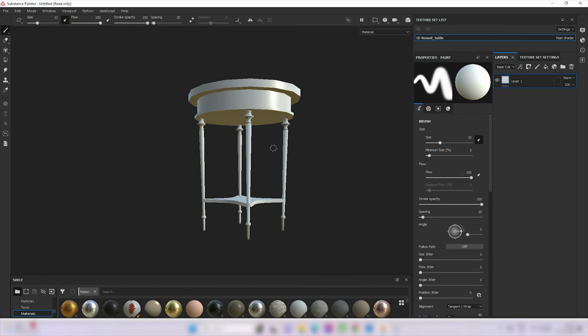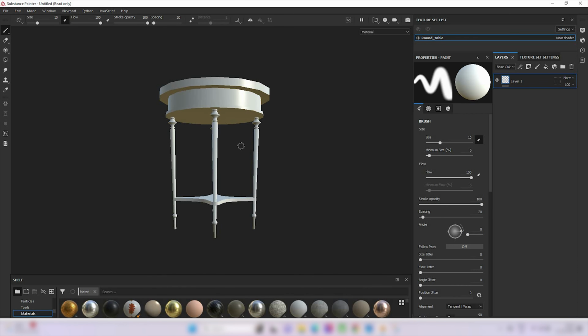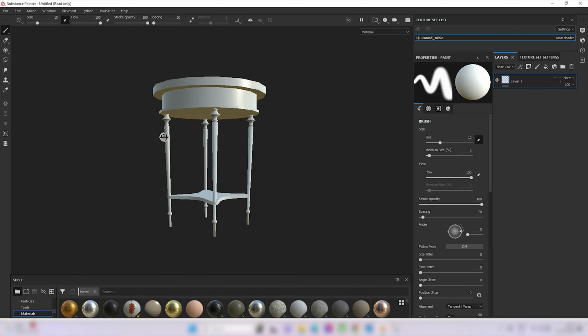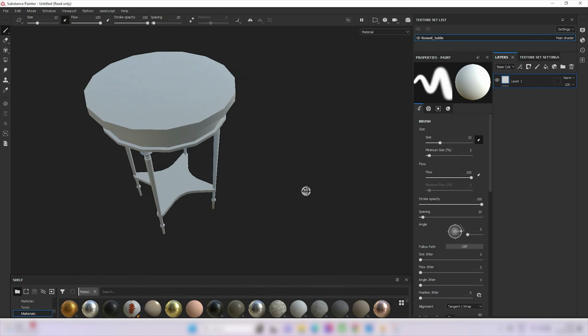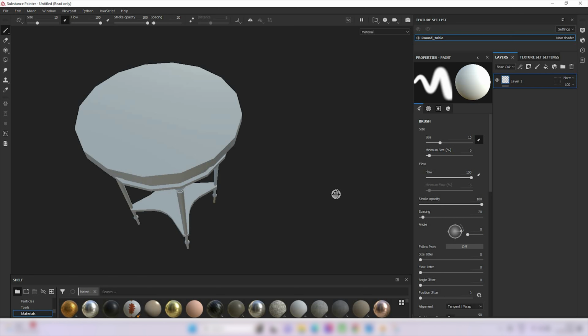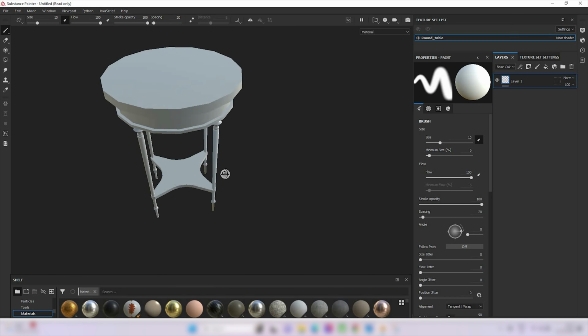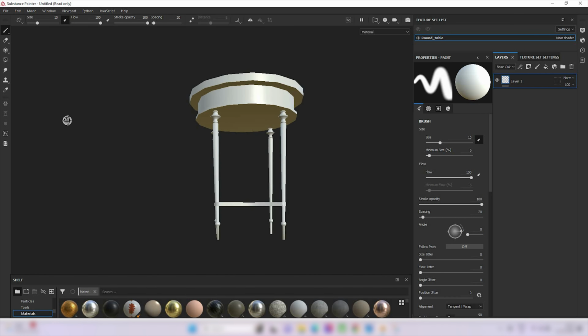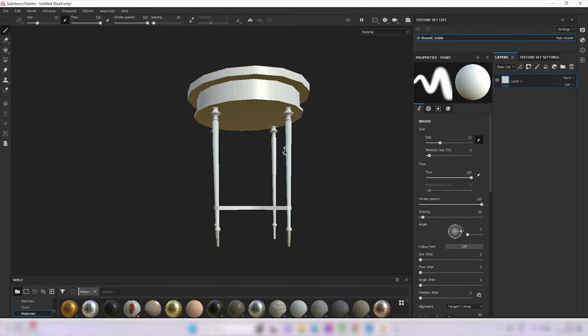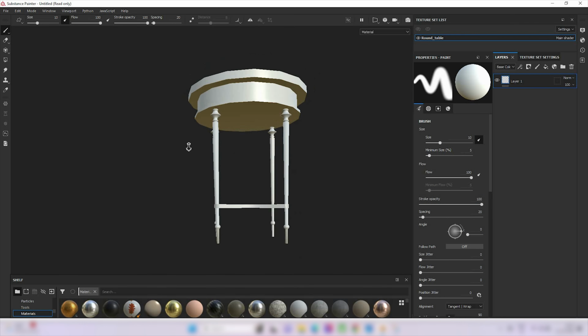The second one is Alt and left click. If I move my mouse toward the right side, it rotates toward the right side. Same thing, if I move my mouse toward the left side, it rotates toward the left side. And the very last option is Alt and right click: move my mouse toward the right side to zoom in, and toward the left side to zoom out.